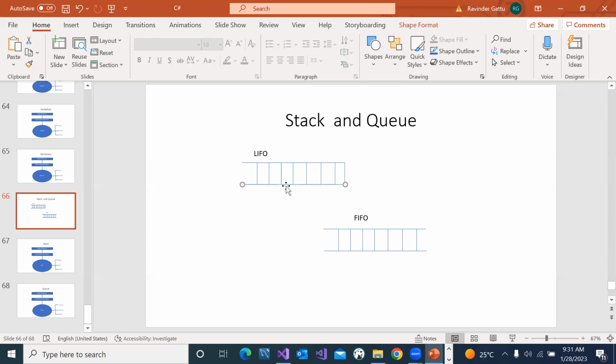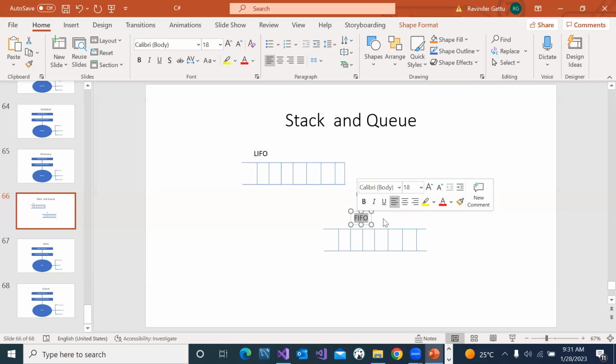Here it contains only one open end. Here it contains two open ends. Right? Whenever I insert my first item, it will go here, so it can be taken out from this end. Right? Here first in, first out. Whatever is inserted first can be taken first.